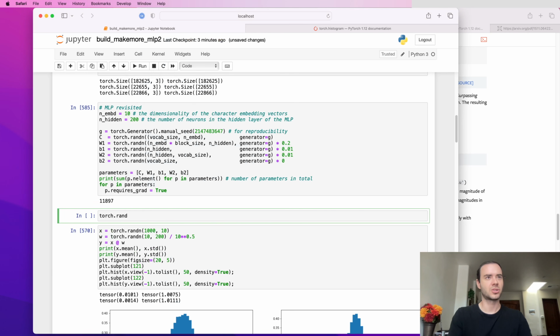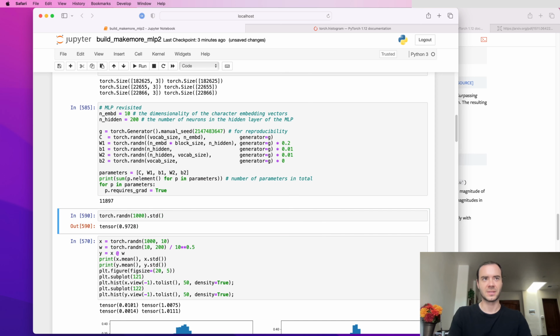Basically, when we have torch.randn, and let's say I just create 1,000 numbers, we can look at the standard deviation of this, and of course that's 1. That's the amount of spread. Let's make this a bit bigger so it's closer to 1. So that's the spread of the Gaussian of 0 mean and unit standard deviation. Now when you take these and multiply by say 0.2, that scales down the Gaussian and makes its standard deviation 0.2. So the number that you multiply by here ends up being the standard deviation of this Gaussian. So this is a standard deviation 0.2 Gaussian when we sample our W1.